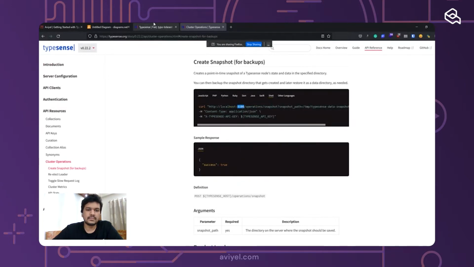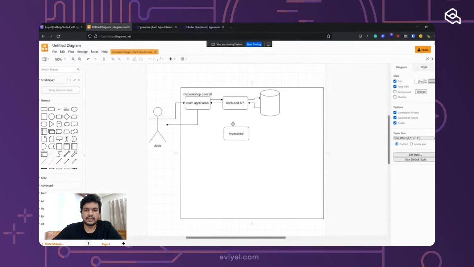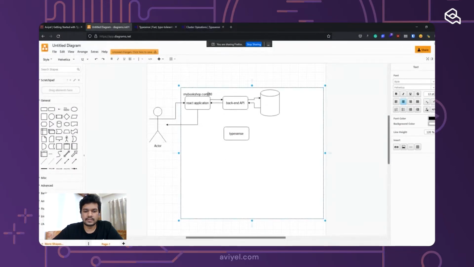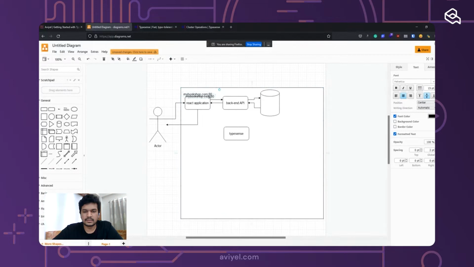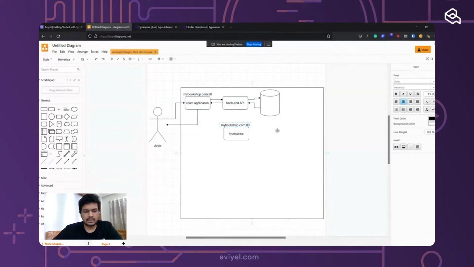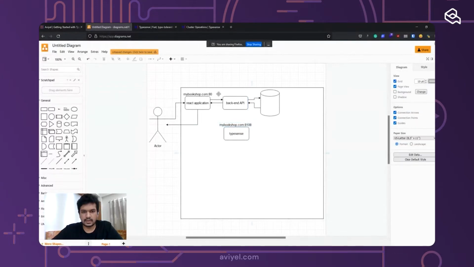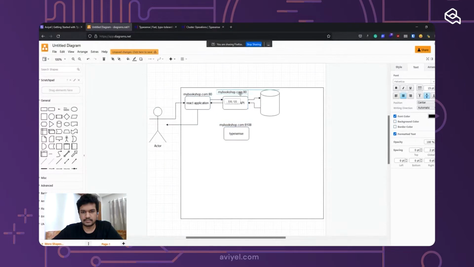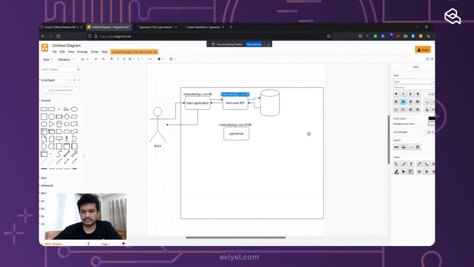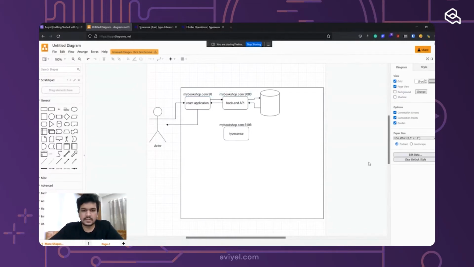So the Typesense server will be running on port 8108, and this is maybe 8080. So this is how the applications usually run.